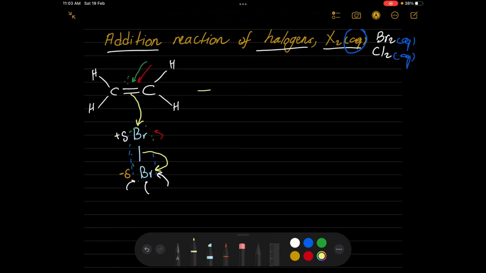So what will happen as a result of this? As we can see here, we have a symmetrical alkene. So the double bond will be broken, as we can see, and we have hydrogen here. You can add the bromine to any carbon, here or here. There is no difference because you have an identical molecule. So we can add the bromine in here. It's true that we broke the bond, but we have another bond that is not yet formed.